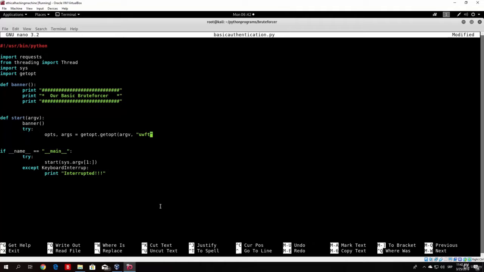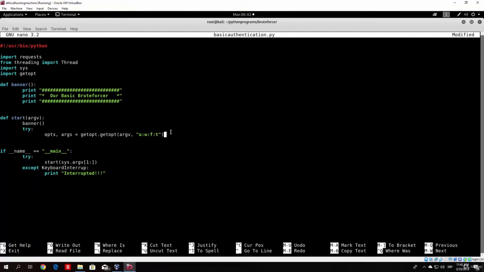So what our program will need to do, we will specify the URL with W, we will specify the username for the brute forcing with U, the file that has passwords that we want to use for brute forcing will be F, and then the number of threads will be T. But before we actually finish this command, we need to separate them with colons, so separate each one of them with colons, and close the brackets.